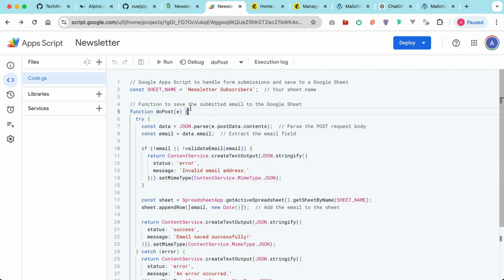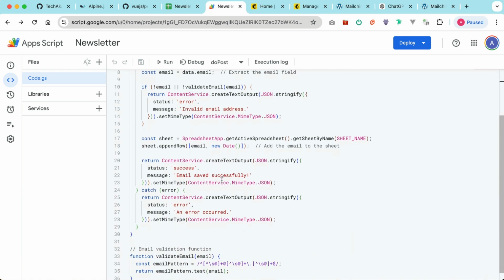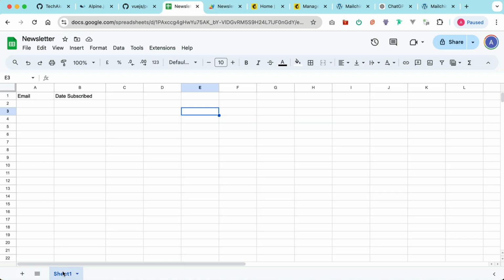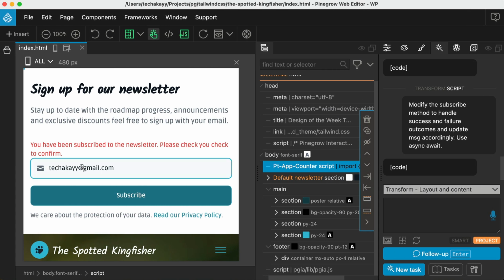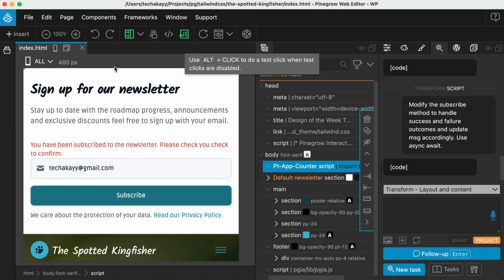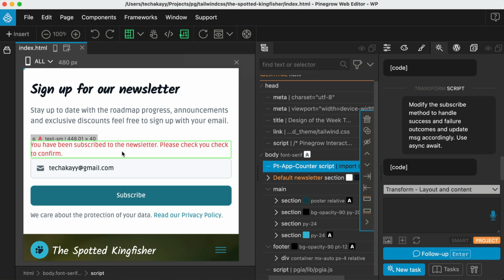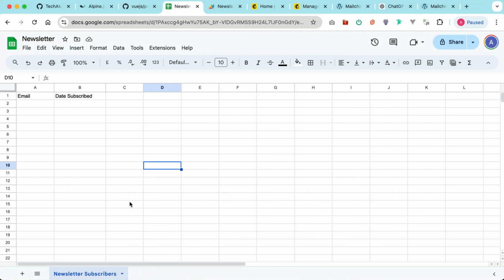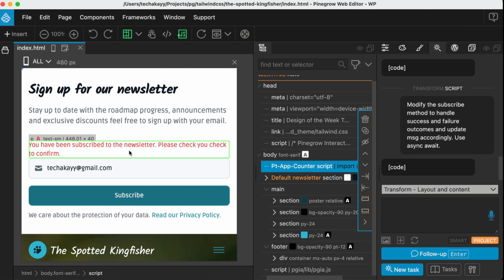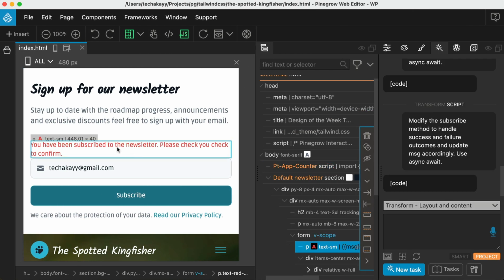Let's go to our script. You can see that there's a sheet name here, and let's make sure our sheet name is correct. So I'm going to copy this and come back here and then rename my sheet to make sure that we are using the right sheet names. And then let's try again now. But what I want to do now is make sure that this is in green and not red, because it's a success message. I'm not sure why Google Docs actually accepted it, because it shouldn't have, because there was no sheet by that name previously. How do we change this now to green?